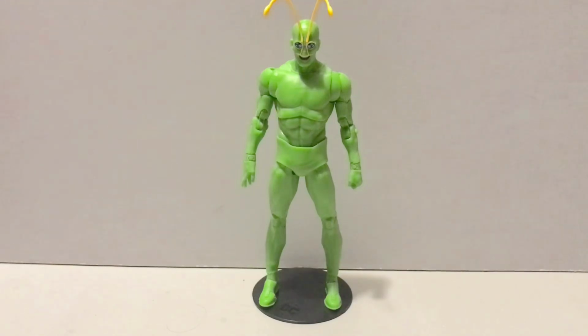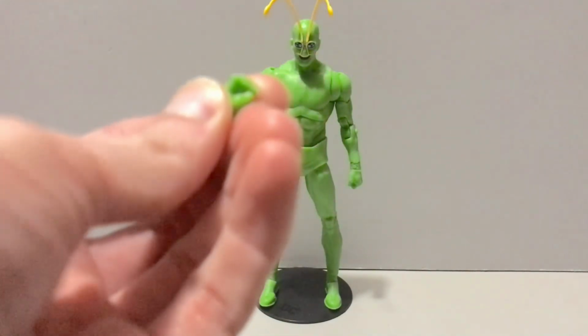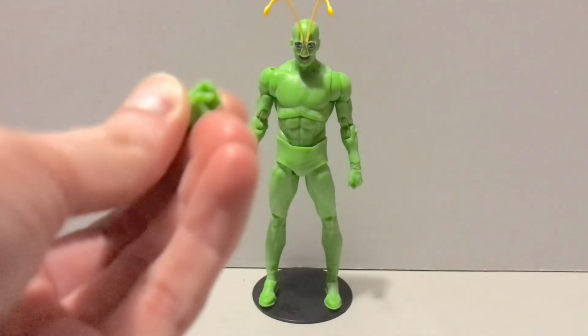So, with that being said, before we get too far ahead of ourselves, why don't we cut right to the chase and get into the meat and taters of this review and see all Ambush Bug has to offer in terms of accessories, starting off with one extra hand. Now, this is actually not the hand that was extra in the box. It would actually be the fist that's on him there. But why he has this hand, I'm not too sure.